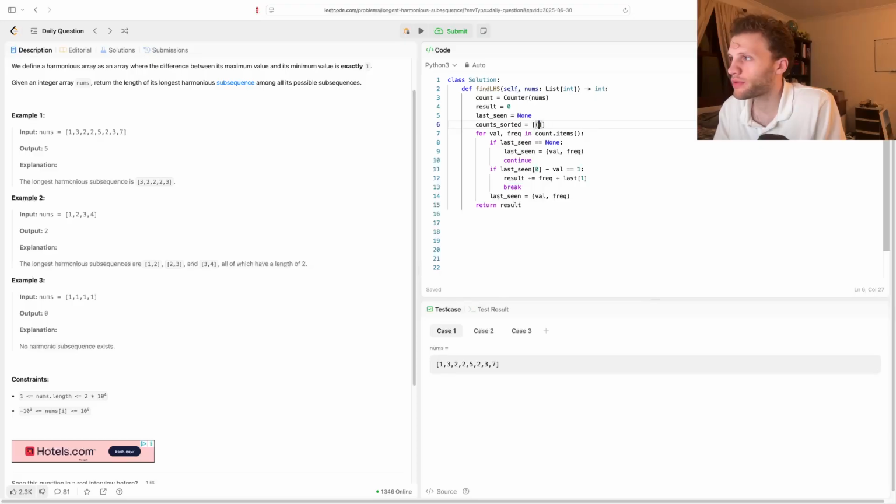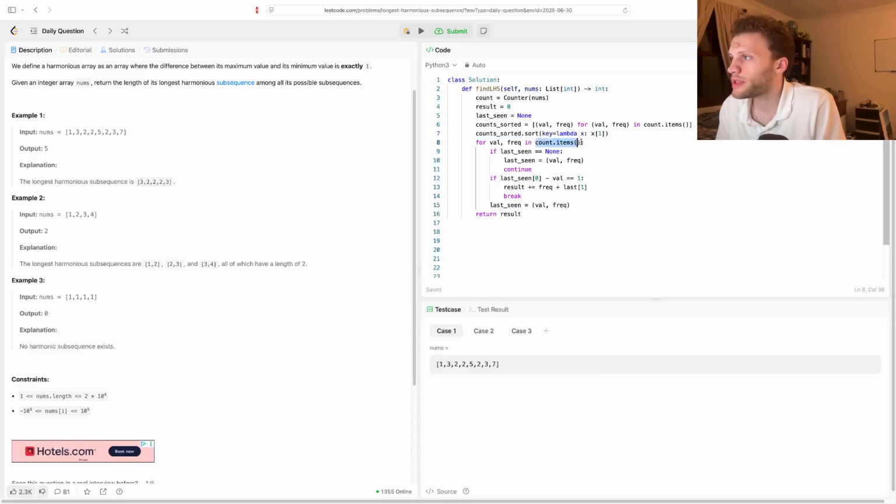Probably have to do like for val, freq in count dot items, and then counts sorted dot sort, which the key will be the lambda. Maybe there's an easy way to do this. Lambda x of 1.